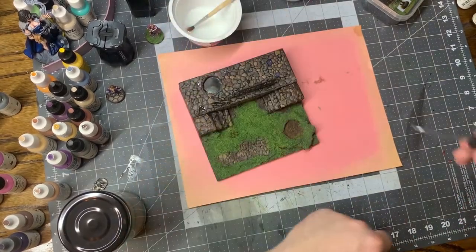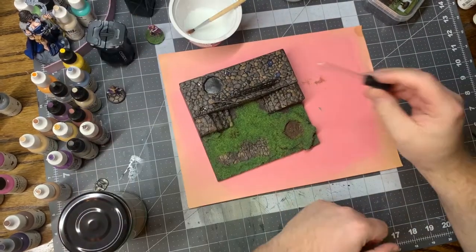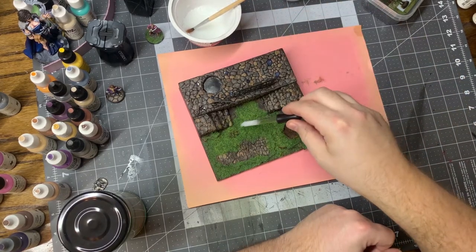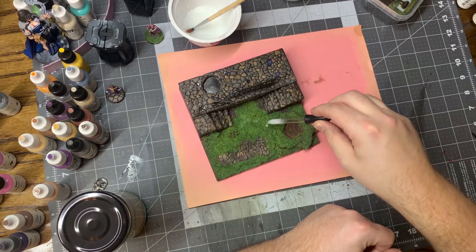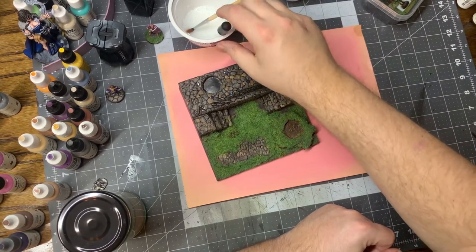Taking an eyedropper filled with the water and glue mixture, I put glue at random places all over the lowered area. Taking various things to fill in the texture, I begin sprinkling them about the area. Here, I'm using Army Painter's Battleground Black, a mixture of brown, green, and yellow flocking I made out of sawdust, and some green tea leaves to really add a pop of color and texture to this.